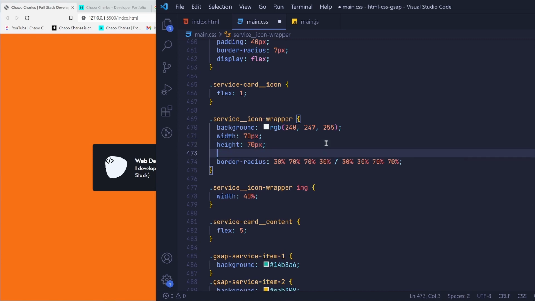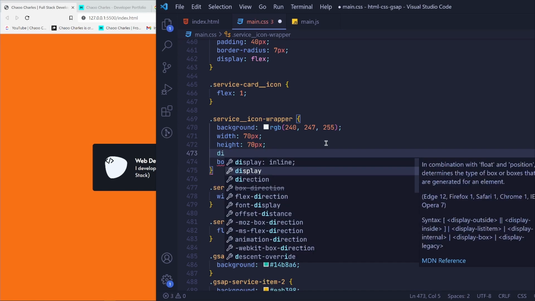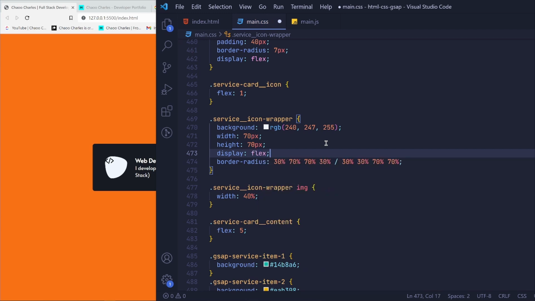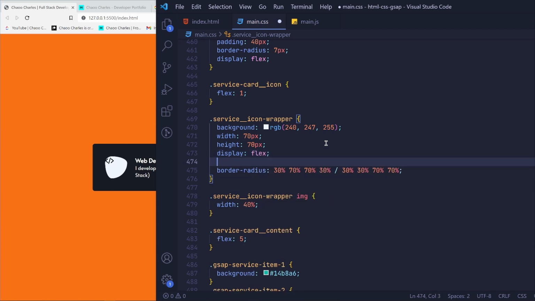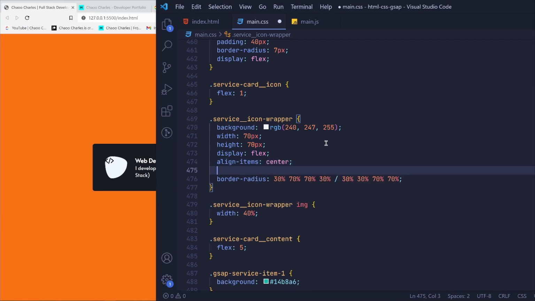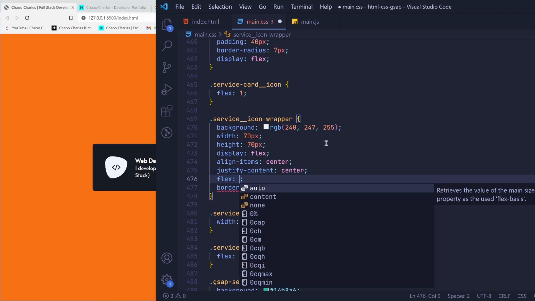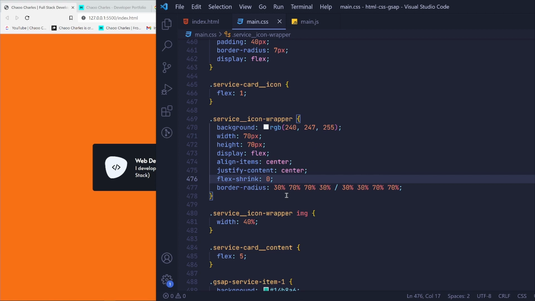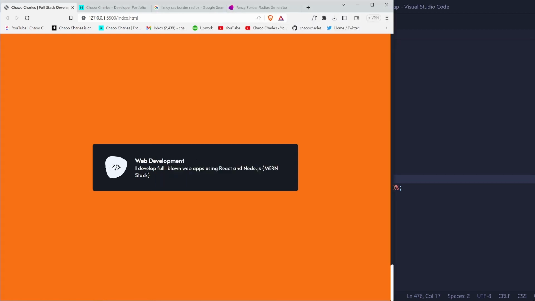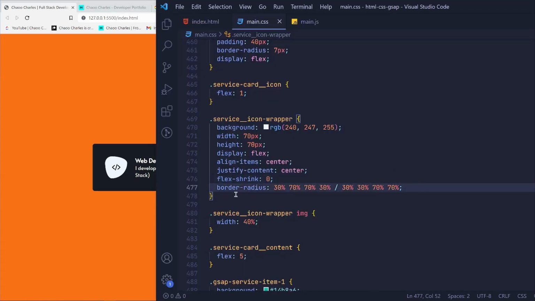Right here we'll add a display of flex, then we'll align the items to the center, we'll justify content to the center, and I think that will do it. There we go. And also I'll add a flex shrink here of 0. There we go. So we have this icon design. Awesome.